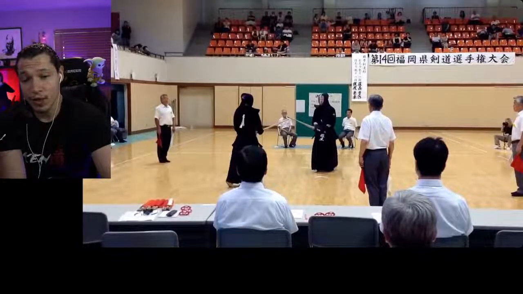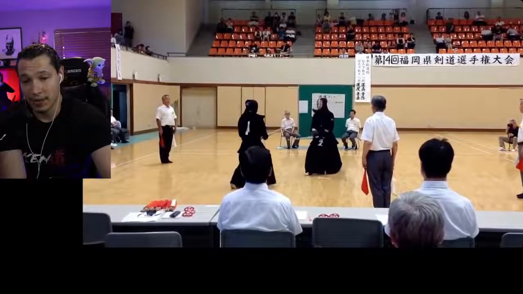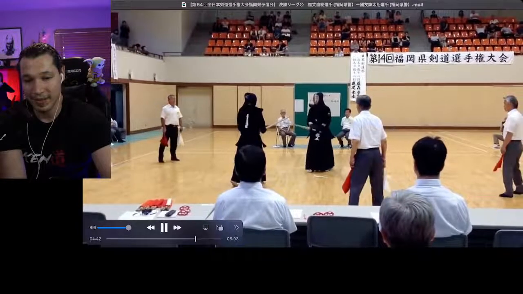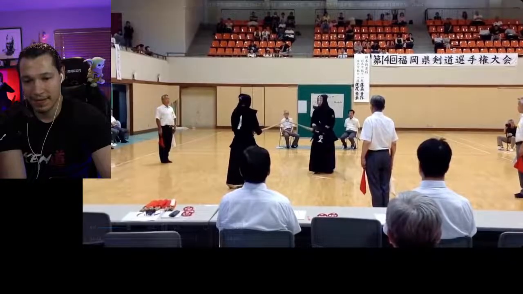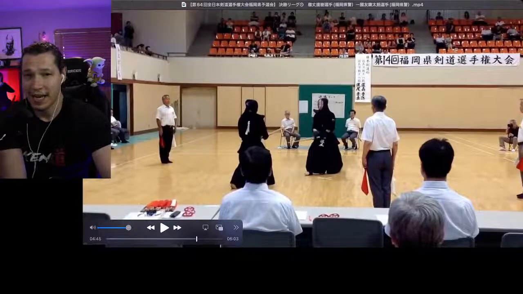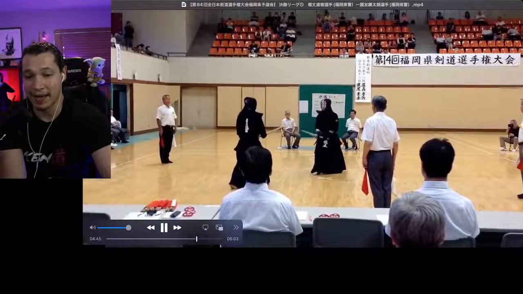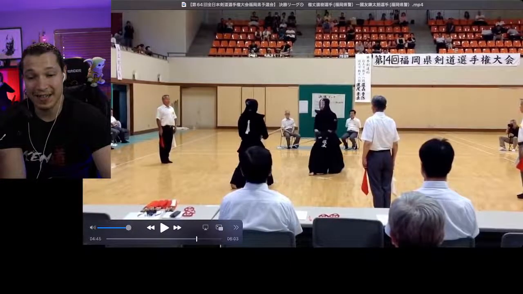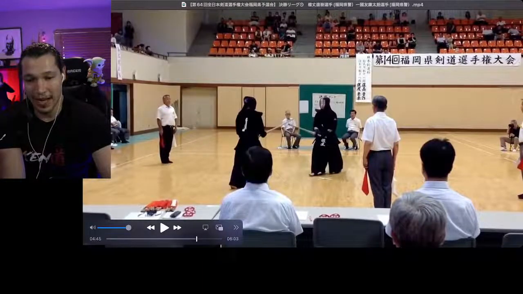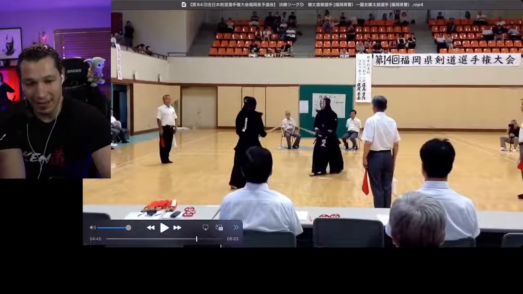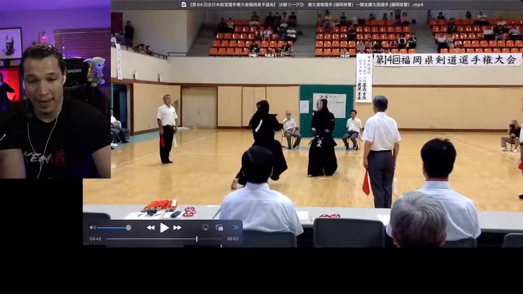Now, look at what happens. He puts the pressure once. Okay, let me go back a little bit. Puts the pressure once, okay? He sees his opponent drop the shinai and take a slight step back, and then kind of challenges immediately, right? But then the second time, look what happens. He starts putting the pressure in. I believe that he also knocked the shinai. Yeah, look at that. He did a harai. He did a harai to come in.